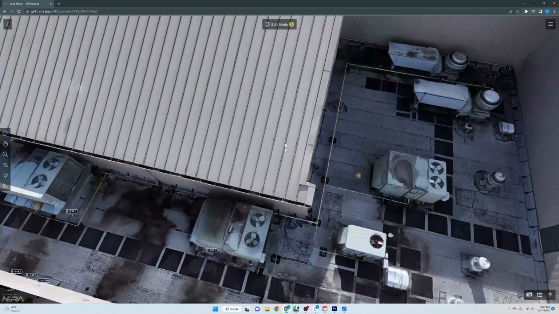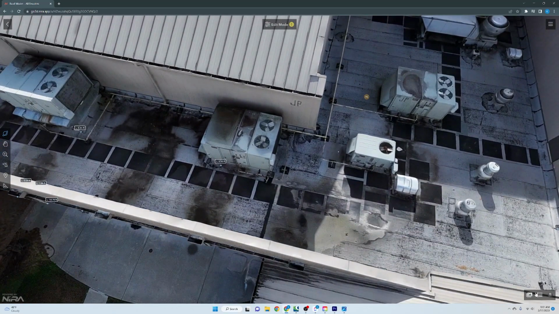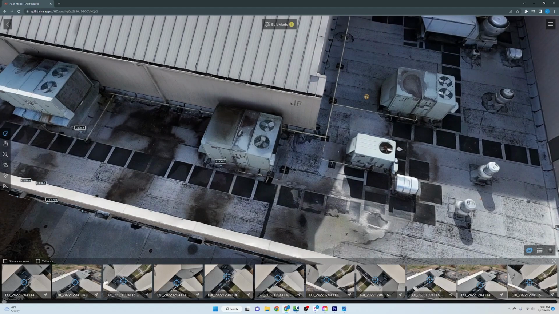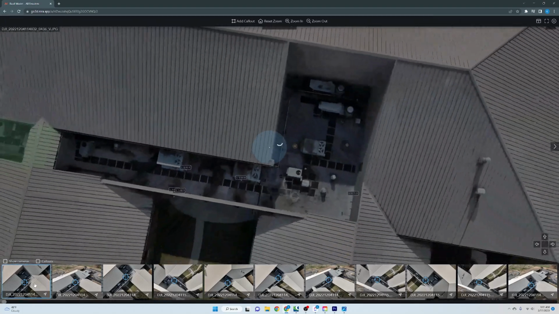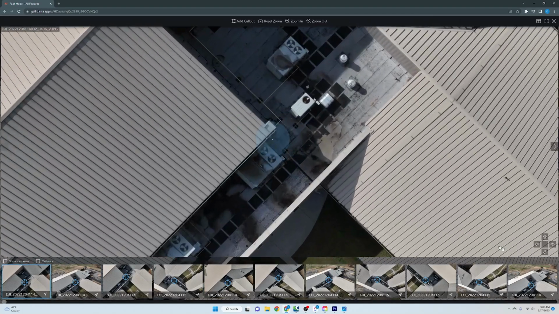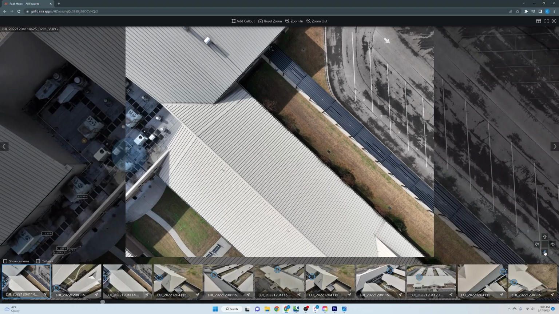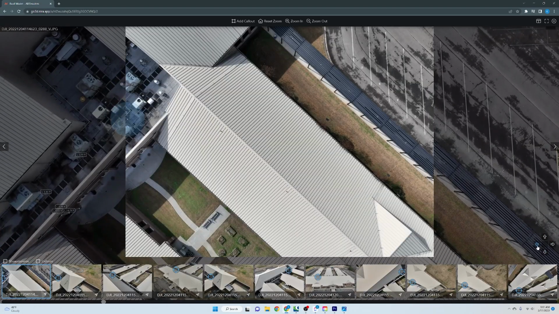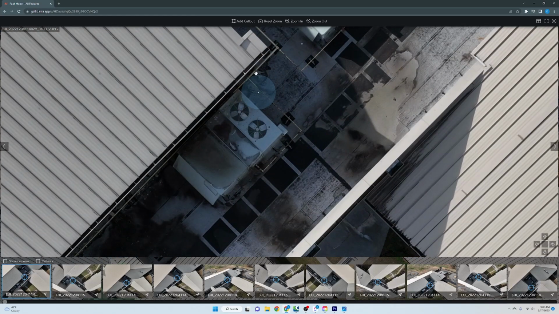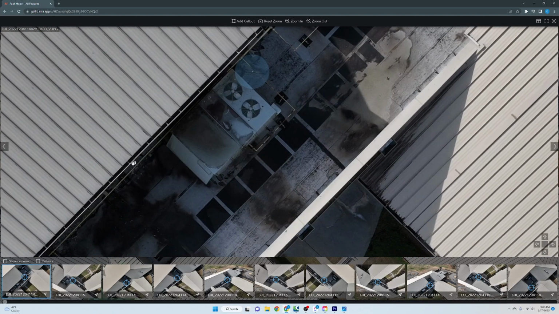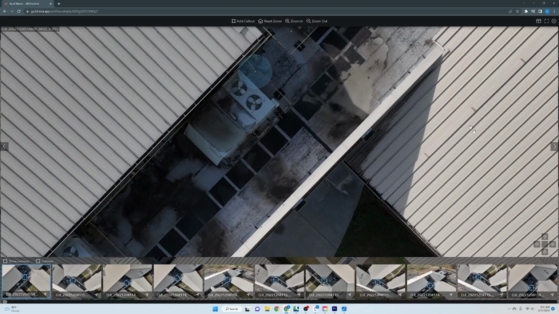So what we're going to do here is click on the model and it's going to show us the location of all these photos. Then we're going to move around here with the cursor and try to get a better angle of this image so that we can see: does the gas line run behind the unit, or does it just stop at that unit and then come out on the other side? But as we can see here, it branches off, comes in and then keeps running down behind the unit on the back of the building.